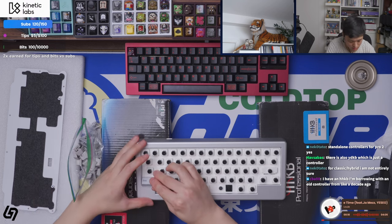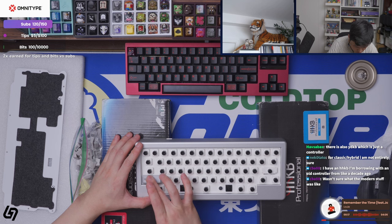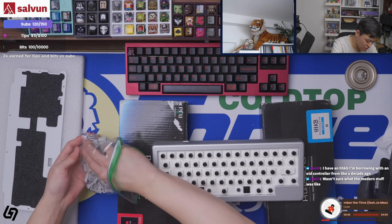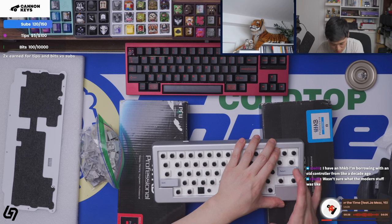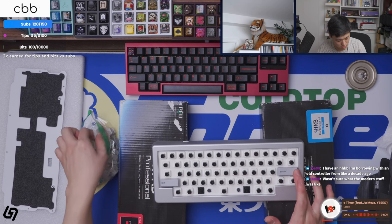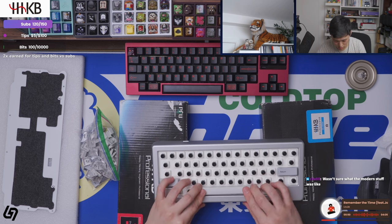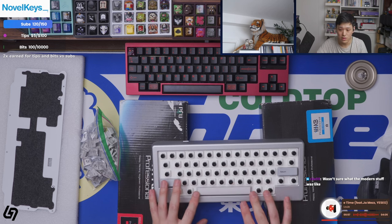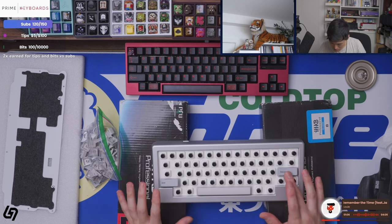But yeah. All right, I'm gonna check the stabs too, though. A bit of ticking, I think. Mostly from the upstroke. Yeah, so I might go back. I'm not sure. I'm kind of torn. Space bar does sound pretty good, though. Doesn't really feel like it's... but if this is from the upstroke, I'm not too concerned.